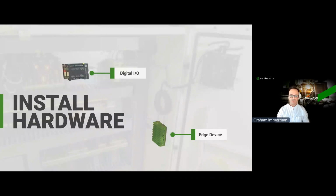Now, for modern machines, using a sensor to collect data from an asset is akin to a doctor diagnosing cancer with his fingers on your pulse. Now, sure, it's a crude example, and sure, that doctor can tell you whether or not you're alive or not, but I'd prefer to have a blood test to know whether or not I have a serious health problem. Now, some machines are essentially dumb and they have no built-in connectivity capabilities for us to connect to, or for any machine monitoring system for that matter.